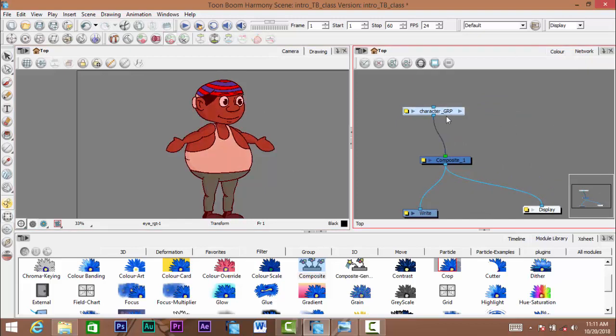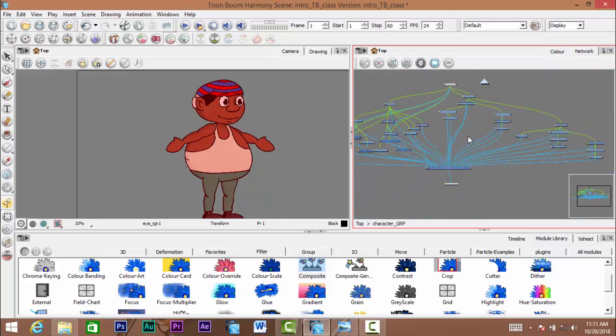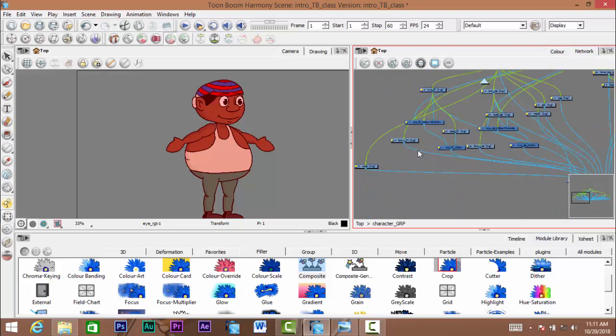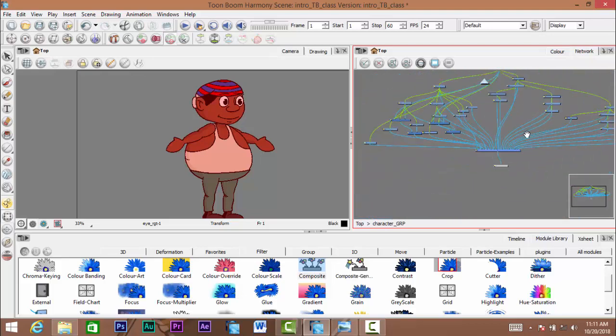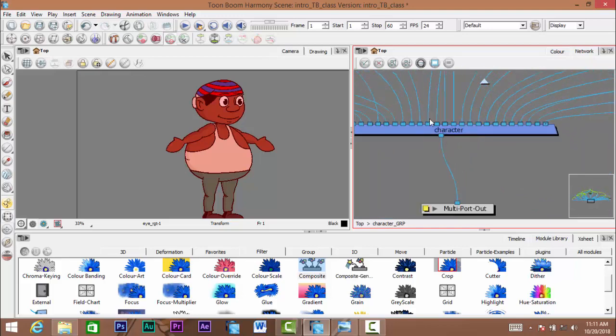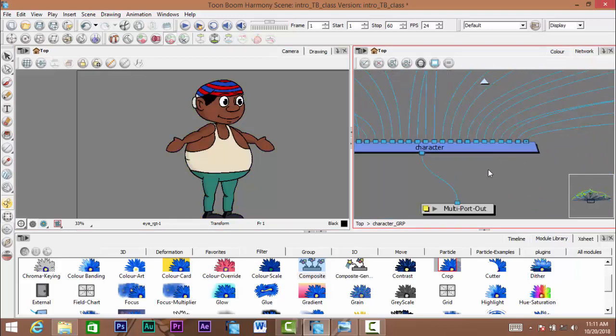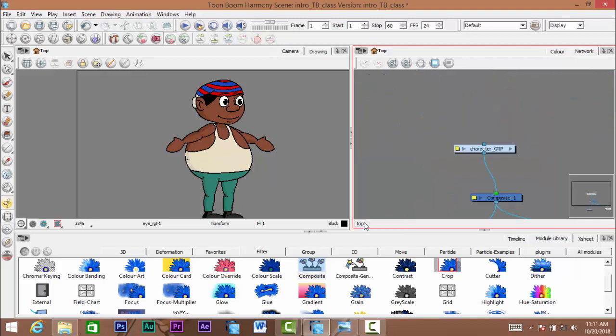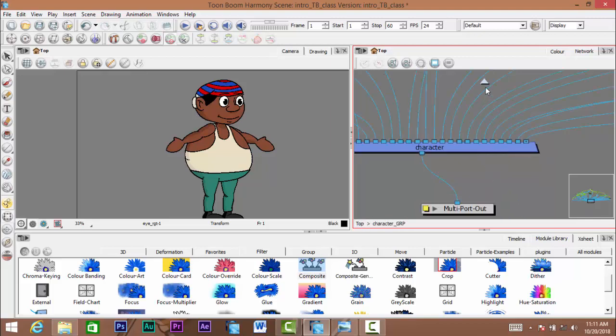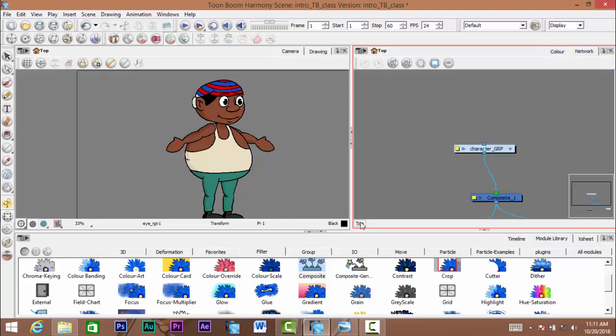I can enter into this group by clicking on this arrow pointing right. If I click it, you can see that I'm inside that group, and these are all the artworks or the layers that I created for this character. See that same character composite. I can come out from that group by clicking on this button here, or by clicking on this top, or you can go back and click here. So to come out from that group, I can shift this character aside and start creating another character.